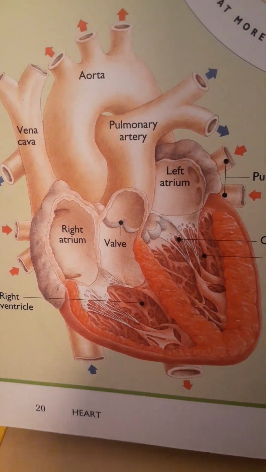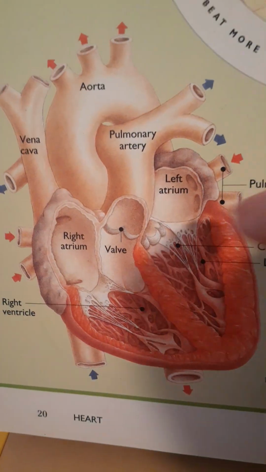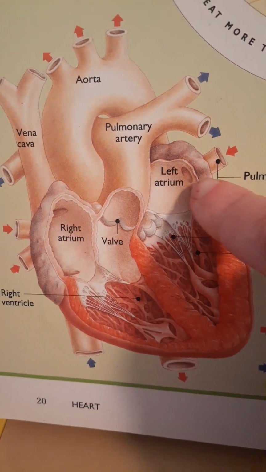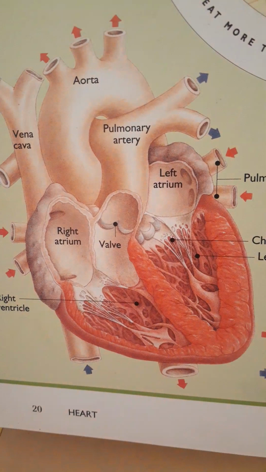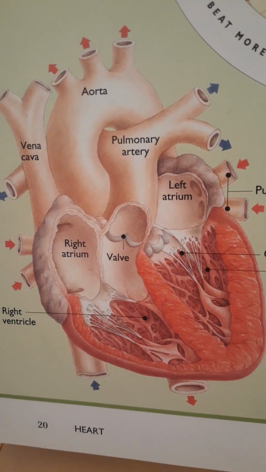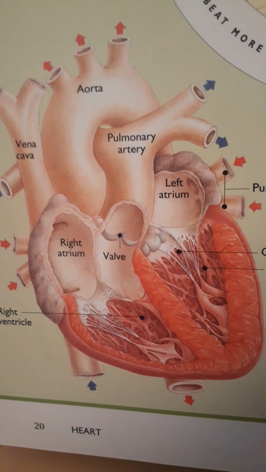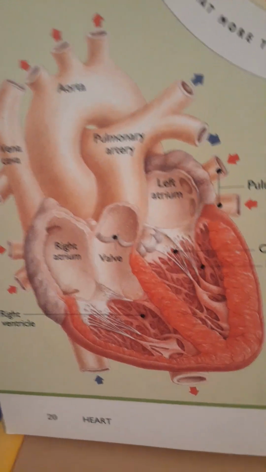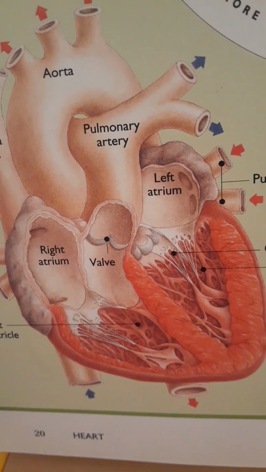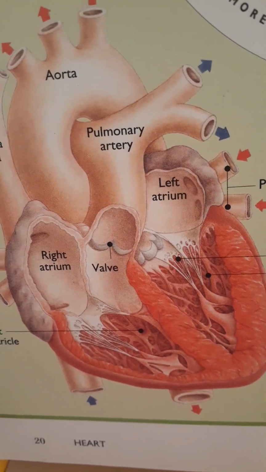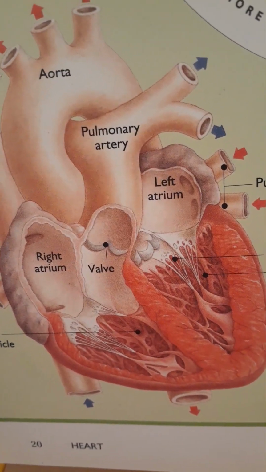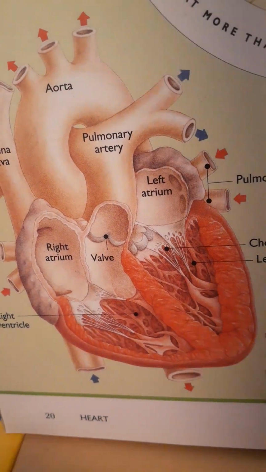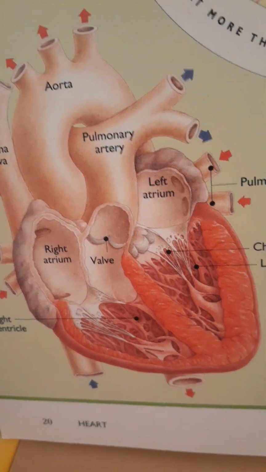And that one is between the two atriums, the right atrium and the left atrium. What that does is, because the baby's not really breathing when they're in the womb, they say there's practice breaths, but they're not breathing air, in order to keep the pressure balanced, you need that little shunt between the two top chambers, the right atrium and the left atrium.